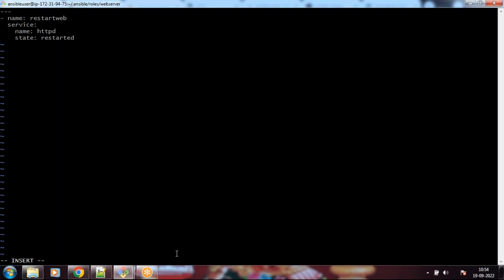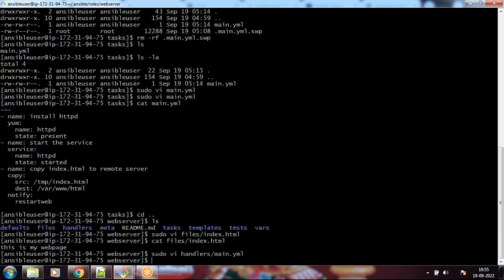Now let's give restarted only, and then indentation is correct. Okay, now we have written the main tasks file, and handlers and files.